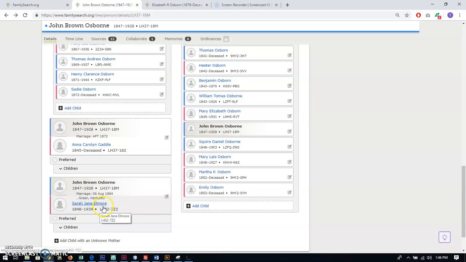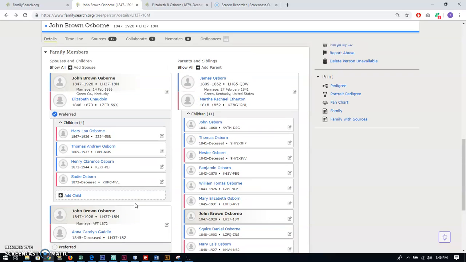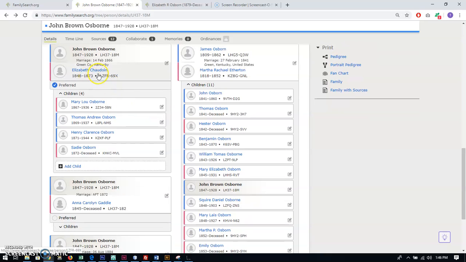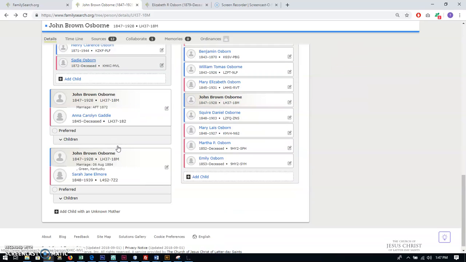And that other one, when I did that duplicate, it brought me up to this marriage of Sarah Jane Elmore. So I would have to do some more research and try to find a marriage. I happen to know that last name. Oh, there's Elizabeth Shadoin. That is the name. I'm very familiar with that. I have other families in that. And so this says 1866. And then he married her in 1872. And see, she died 1873. So that was his first wife. And then Anna. And then it appears she must have died before 1884. And then he married this Elmore.